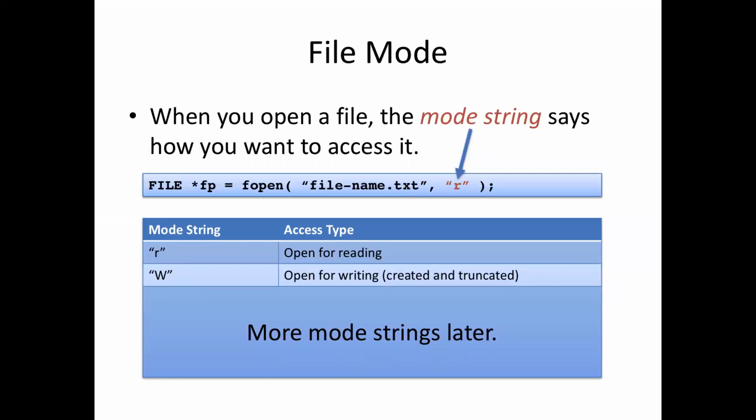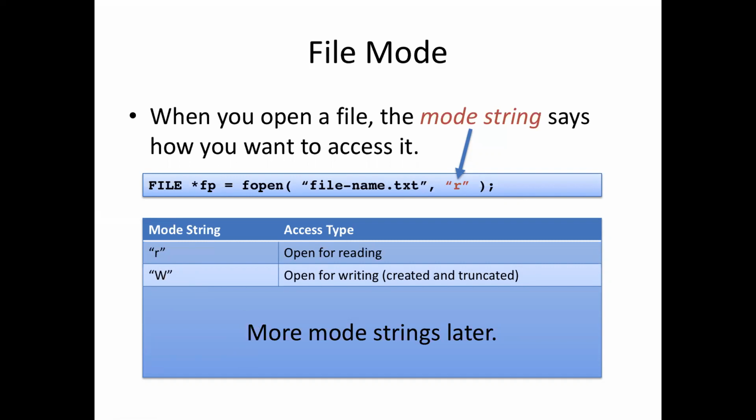You can call fopen, and you can use this to get files for reading or writing. If you want to just be able to read, you put a quote r. It's a string. Even though this is just one character, it's expecting a string here, and we'll see why a little bit later. But r means I just want to read. If you used w, it looks kind of like a capital W, but it should be a lowercase w. It means I just want to write to that file, and we'll learn more mode strings a little bit later. Questions so far?